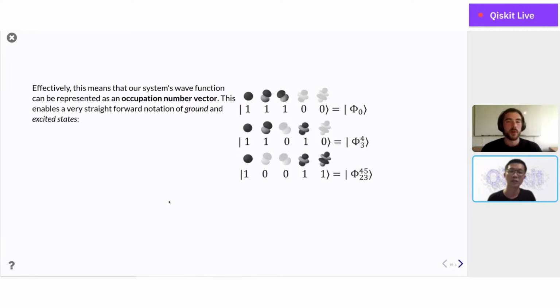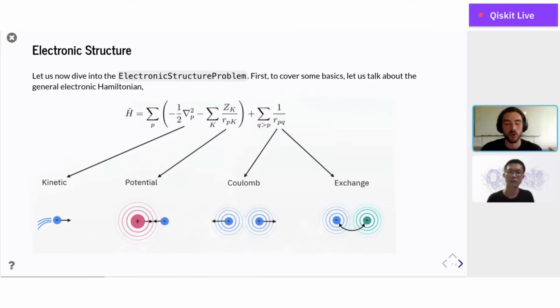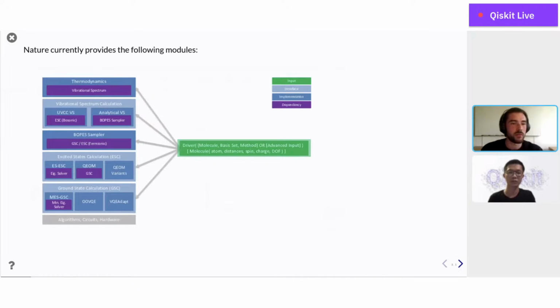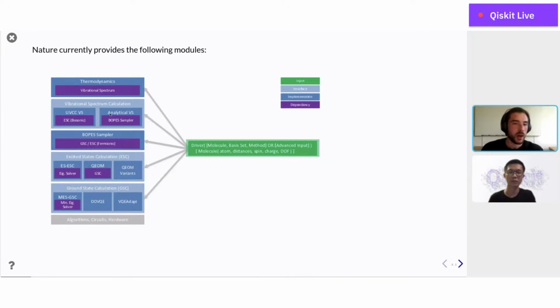So apart from the electronic structure problem, we can also solve vibrational structure problems, which deal with the motion of your nuclei in your molecule. This is done via the vibrational spectrum calculations. We can also look for excited states rather than just ground state calculations. And we also recently added a protein sampling module, which allows you to do protein sampling calculations. And as part of Qiskit Nature 0.3, which we hope to be releasing this quarter, there will also be a lattice simulation model. So that allows you to simulate Fermi-Hubbard models and other systems like that.